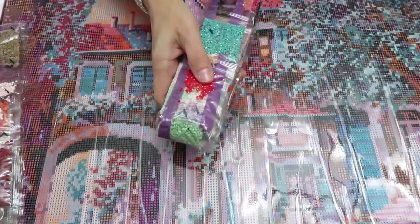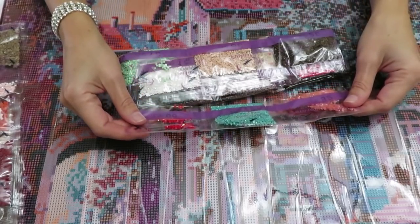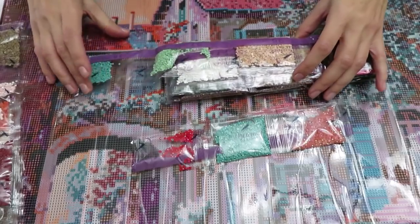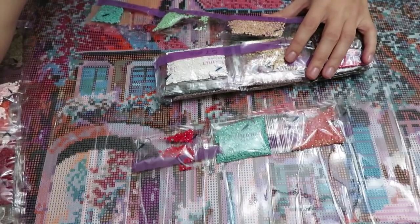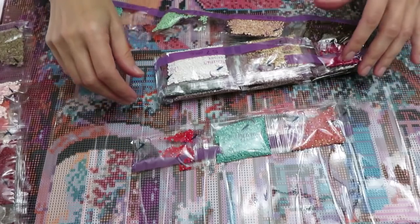Okay, I see in here some goodness. Oh, eye candy. I see eye candy, and that is AB colors. Three colors AB in here. And there's another AB color in here. Wow, four colors? What? Yes, four colors of AB.